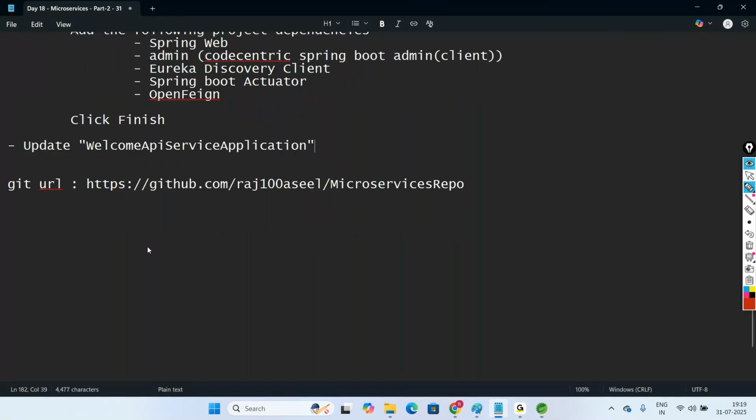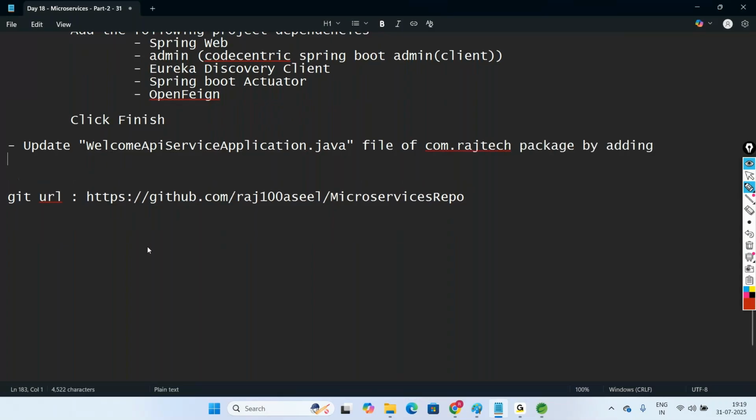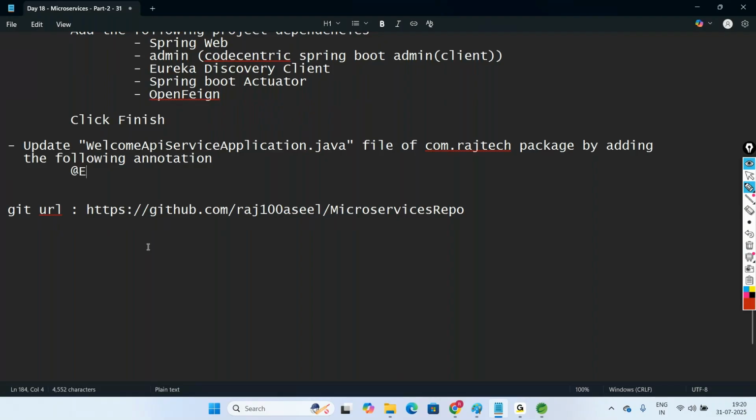Once we have done this, let me document this. Update this Java file by adding the following annotation, @EnableDiscoveryClient.